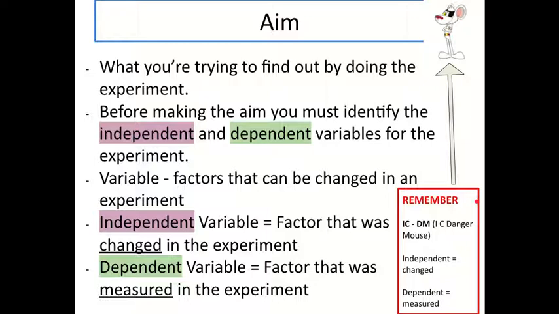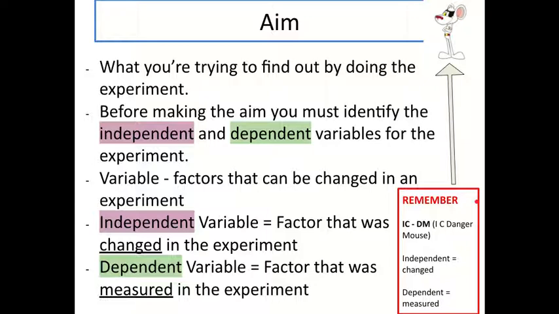This is the factor that is measured in the experiment. So this is the factor that you'd be writing down in your results table as you went through your experiment and gathered your results. A lot of people get easily confused between the independent and dependent variables, and it's really essential that you understand which is which and that you're able to pick them out in experiments. It's not only important for investigation write-ups and for the assignment, it's also important in the exam.